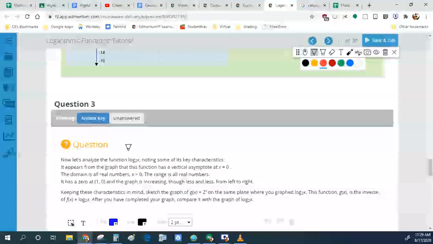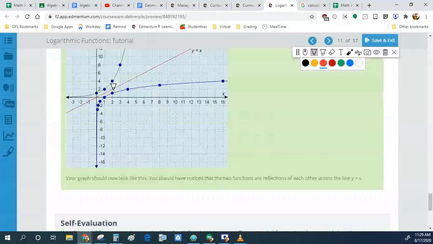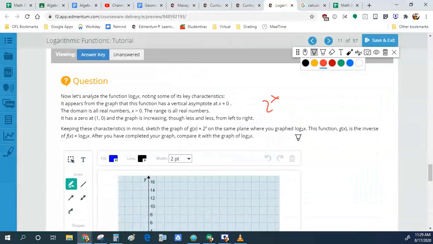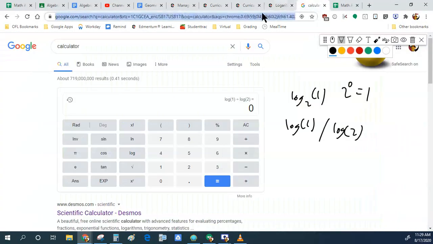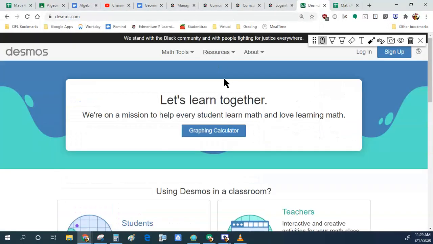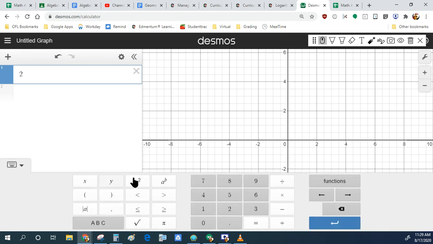And then this one, question 3, now we're doing log base 2. So 0 there. So this one, they want us to graph this 2 to the x power. And if you guys ever need help graphing, what you can do is just go to Desmos to help you figure that out. For those of you who took Algebra 2 with Miss Anoush, you guys probably used Desmos a lot. So we're going to do 2, use our little keyboard to do the little power symbol to x, and then we see that.